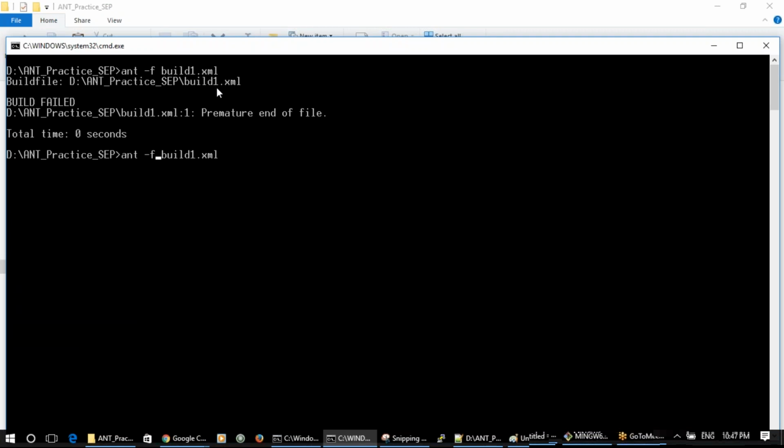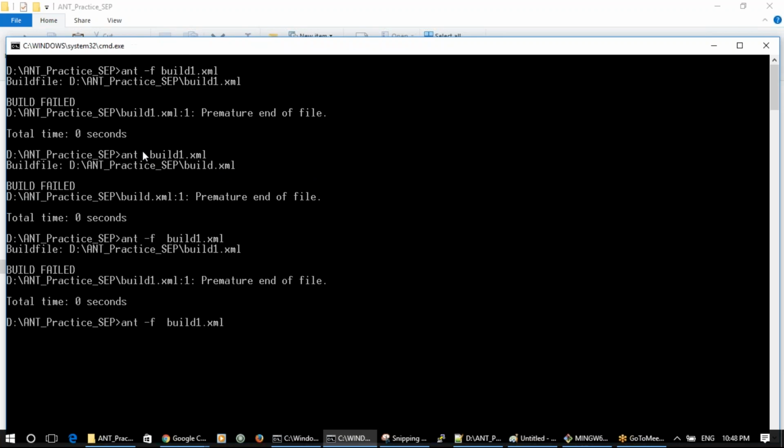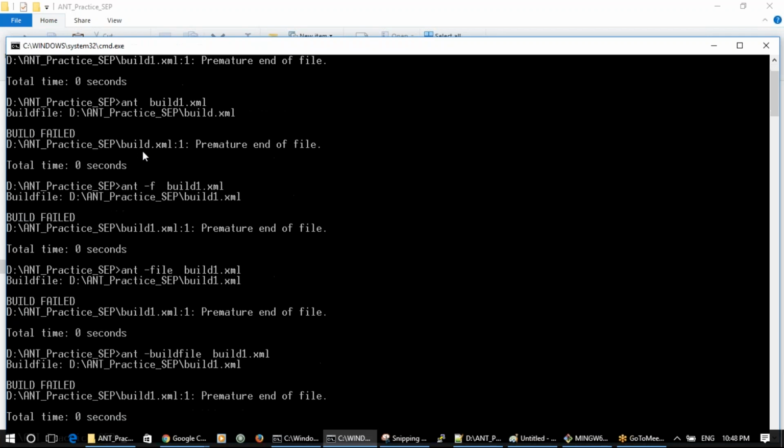Suppose you don't provide -f, which one is it taking? Did you observe this? It is by default taking the build.xml. You have to provide the -f option, either -f, or -file, or -buildfile. Any option is fine, all three are the same.